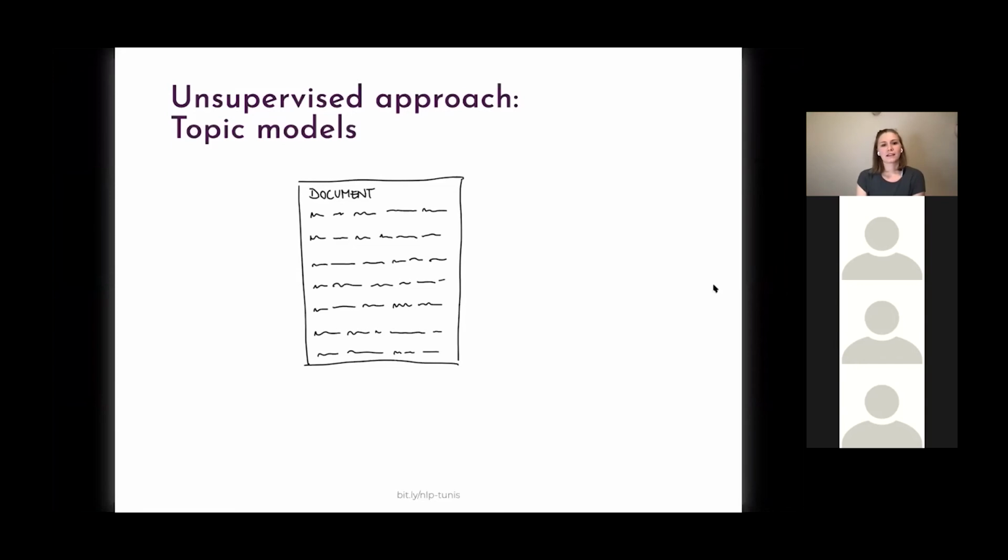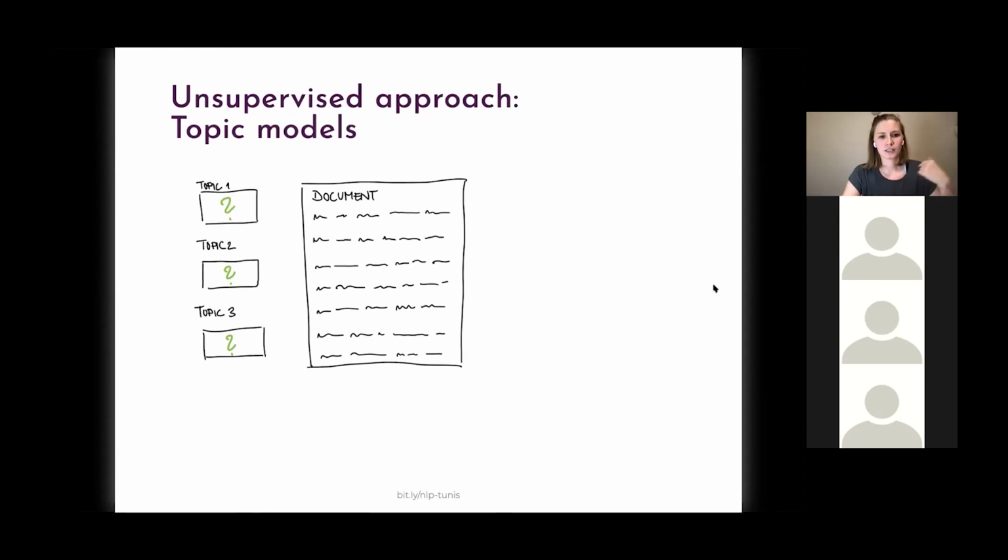Okay, so what we're doing here is topic models, and it works in a way similarly, but also really differently from the ones that we did before. You could say, for instance, the first one that we had with the dictionary, where we categorized the macroeconomics and the defense stuff and so on, could also be a topic model. But it's not what we mean with the term topic model, because a topic model is an unsupervised approach. You have your document, you have plenty of words in your document, and you tell the model how many topics you want to have.